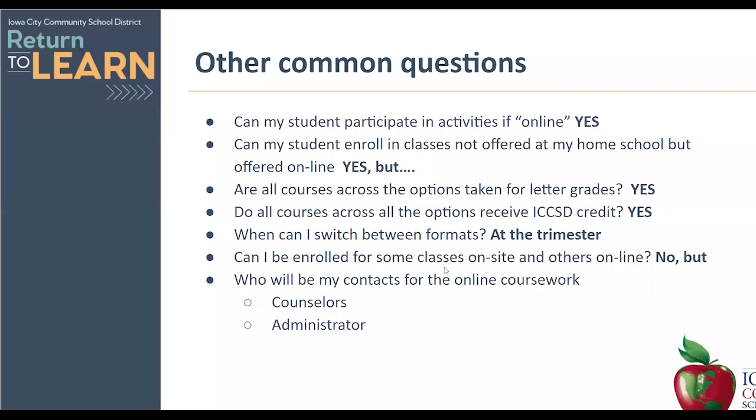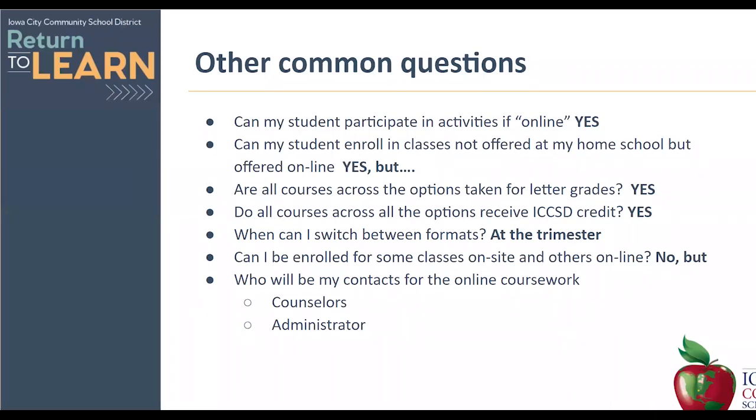Yes, but let me give you an example. West and Liberty run AP Human Geography, and there's going to be plenty of kids that will need that, and so we'll create section sizes for that. And so if a City High student wanted to take AP Human Geography, they sure could. Here's the but. If they choose to change their mind at the trimester and go back to the hybrid where they're on site, well, that course isn't going to be offered at the site. And so to stay in AP Human Geography for the year, they'll have to stay in the online program for the year.